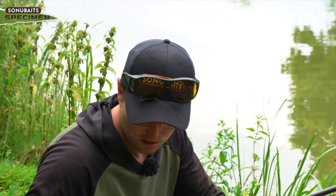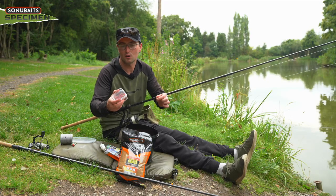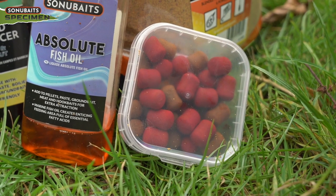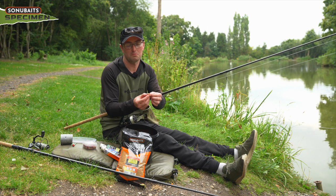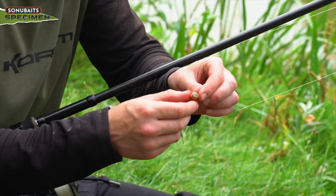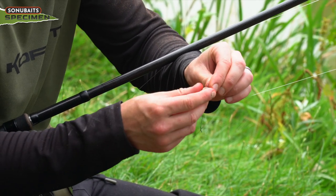So that's a great little tip, great little rig. All I've done on that one is I've got one of our little pop-up hook baits that come in the floater pack, and I've trimmed it down. I've taken about a quarter of it, and I've just superglued a little biscuit on the back end of it, so it looks really natural.